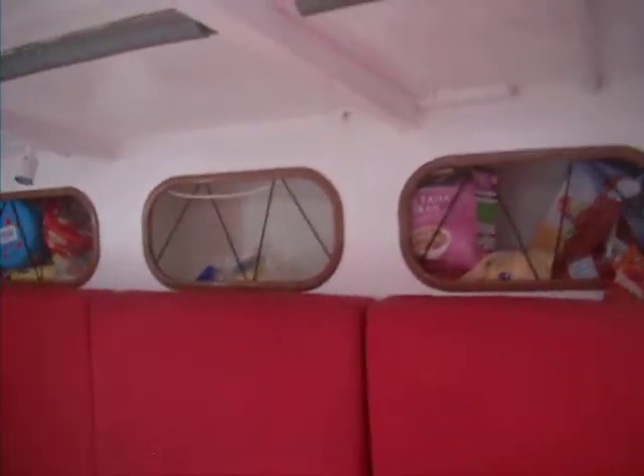We're going through to the main lounge now. This is where the crew come in and sit and have their meals. Lots of stores — as you can see, all the biscuits have gone. As you can see, this place is full of grab rails, and it's definitely needed at the moment.